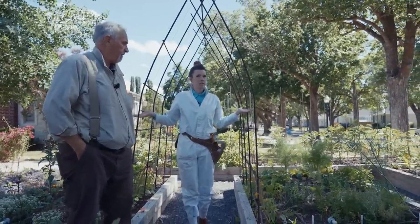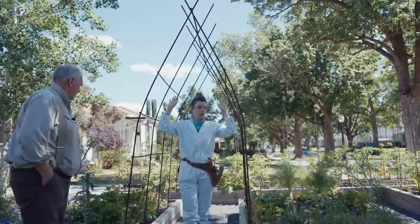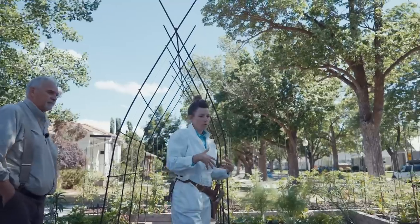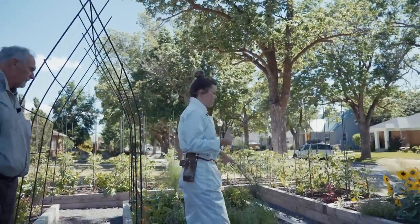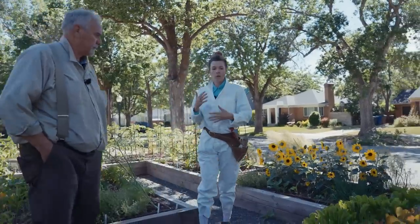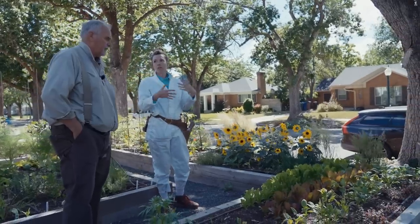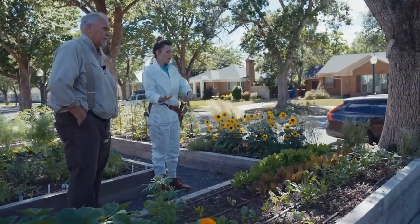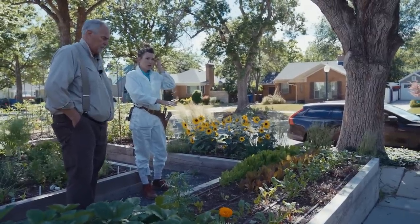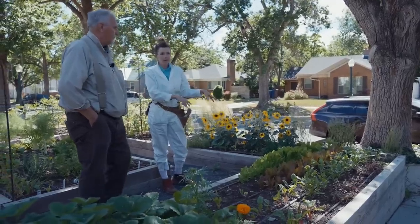So late in the season, these vines will grow up and completely cover this structure. So I can't wait to see the benefit of having the bees and what our fruit looks like at the end of the season. So I do try to plant in succession so that I'm constantly having something in fruit and something in a different stage of life. Right. So here we have our sort of phasing out of lettuce and spinach. And I'm going to talk to Dallas more about what I'm going to put in here next.